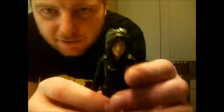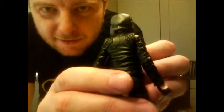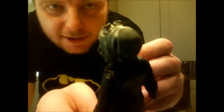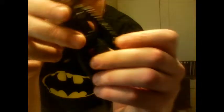She has got her little goggles on the top and a hoodie and a strap on the back, so that's all nicely done. Her eyes look great. Her jacket is done with grey accents to it, so it gives little highlights, and it's got all the zippers and stuff on it. She's got her gloves. One hand is obviously open for holding the milk, which she can do.